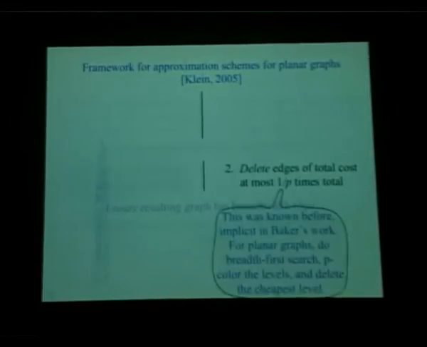Okay, this is just illustrating the idea. Here's this breadth first search. These are the edges at level 0. These are the edges at level 1, level 2, and so on. We assign colors mod P. And we choose one of those color classes, whichever one is the least costly. And we define a partition for which those least costly edges are the ones crossing the parts of the partition. Okay.